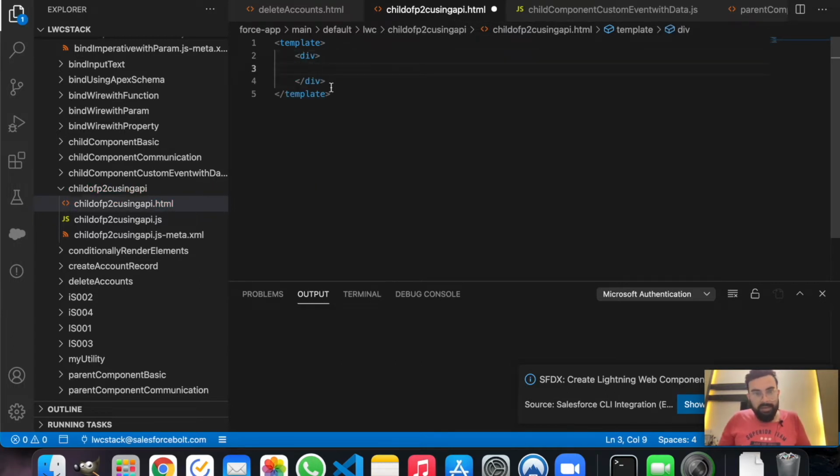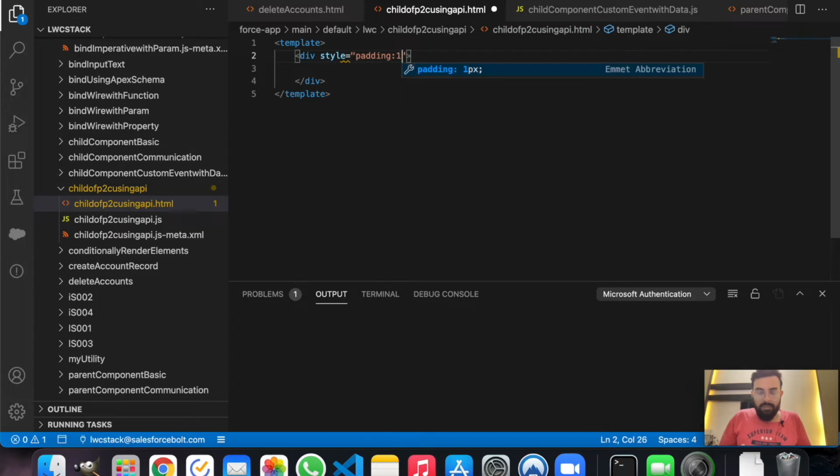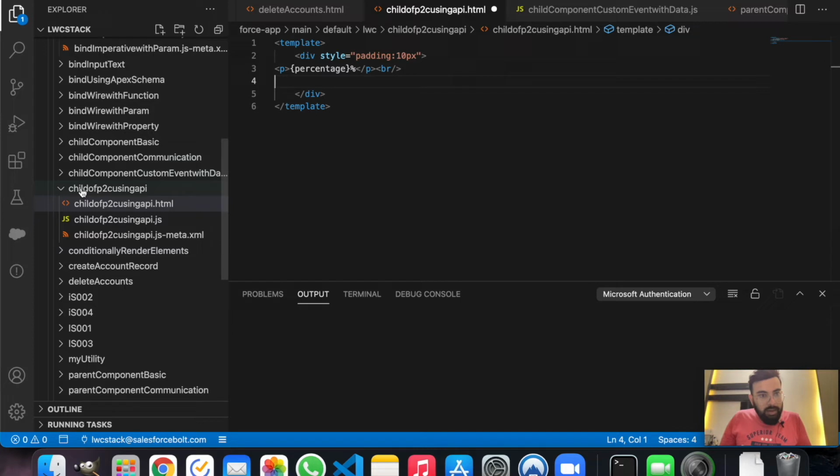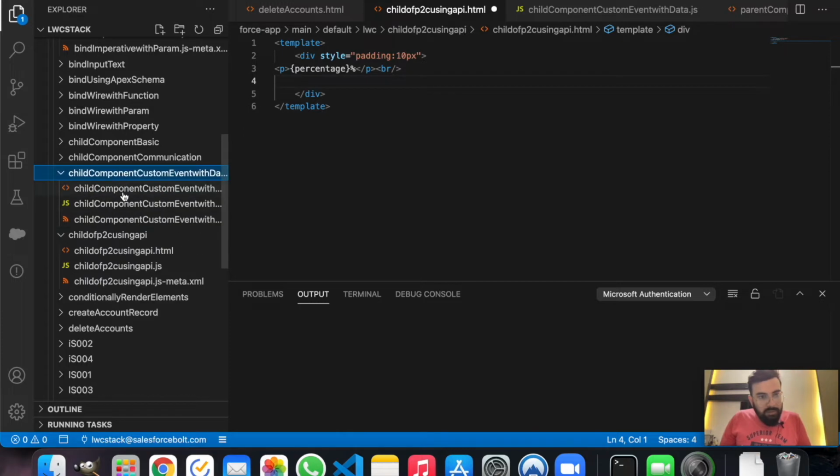Let's create some basic HTML tag like the div tag, and let's have padding also. Okay, cool. Now under this div tag, let's have the percentage. For the percentage, we'll be having it in a paragraph tag. Okay, and after the percentage count, we'll be having the percentage sign also. So this will be the percentage. Let's hit the new line. Okay, and also let's have the heading also. So we will be copying the heading from a component. Let's take it from this component.